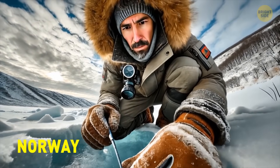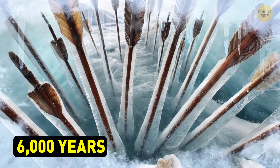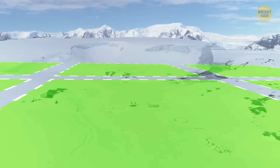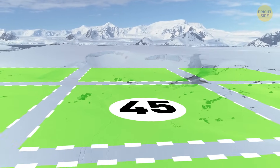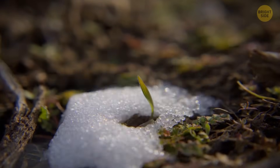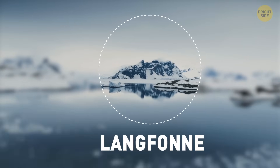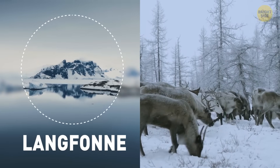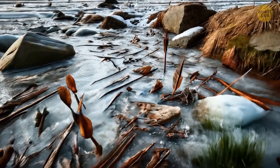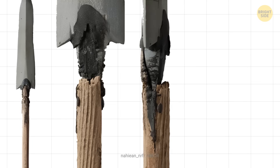Archaeologists in Norway made another cool — but literally cool — discovery and found dozens of arrows that had been hidden in ice for 6,000 years. They were melting out of a large ice patch in the high mountains, covering an area of about 45 football fields. In 2014 and 2016, when the summers were extra warm, scientists went to an ice patch called Langphoni to look around. They also found lots of reindeer bones and antlers there. Some of the arrows were whole and some in pieces, along with five arrowheads around the melting ice patch — more arrows than have been found at any other frozen site in the world.